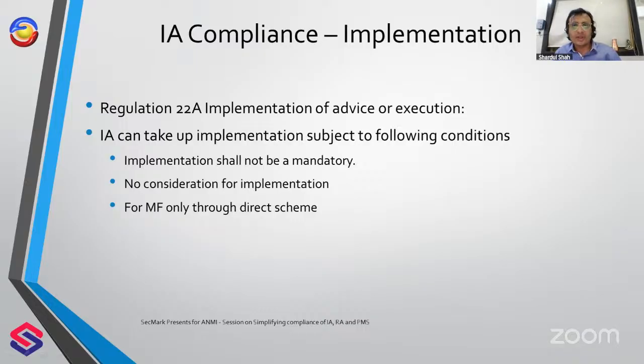Implementation of investment advisory services. It is permitted that investment advisory services may be implemented at the group level, that is, the broking entity. However, there are certain protocols to be followed. One, implementation should not be a mandatory requirement. If you are availing my investment advisory, the broking should not be required to be taken up by the same group level entity only. Second, there is no consideration for implementation.